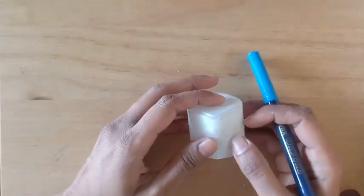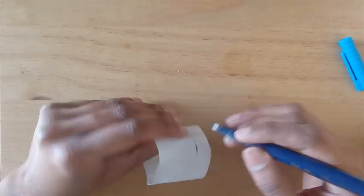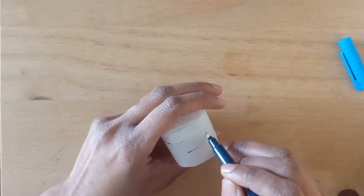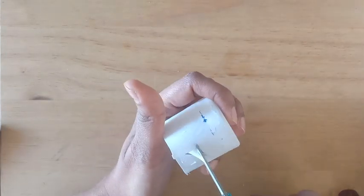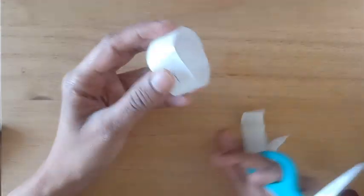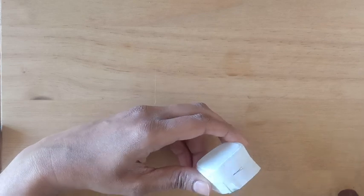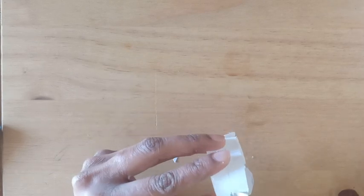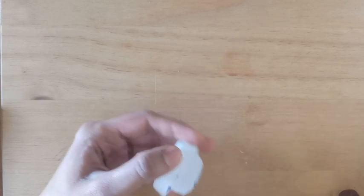Next I'm going to make a baseball cap. Again I'm making a marking around the cup, around one centimeter from the base. On one side I'm making a protrusion which is the peak of the cap. I'm now cutting all along the marked line — be gentle while cutting as these cups are flimsy and tend to tear. I'm making smaller partitions and cutting along the marked line. Once I've cut the extra portion, I'll wind the woolen of desired color around the hat.